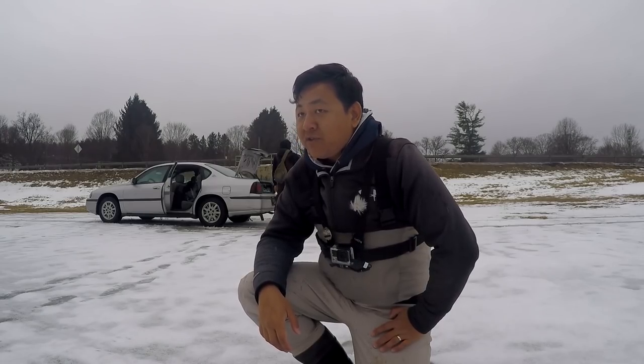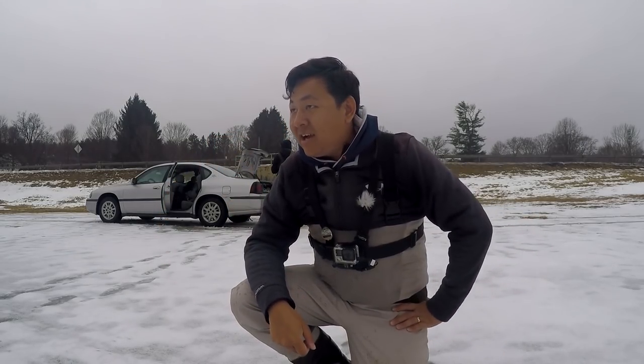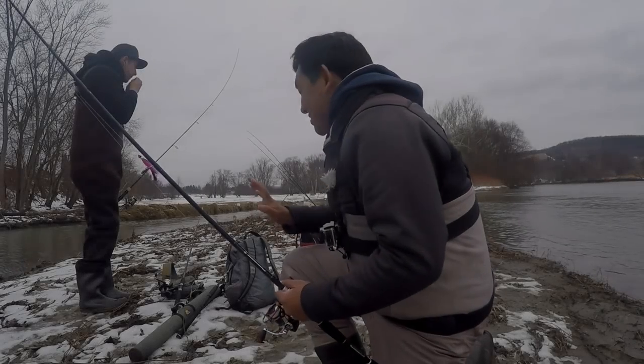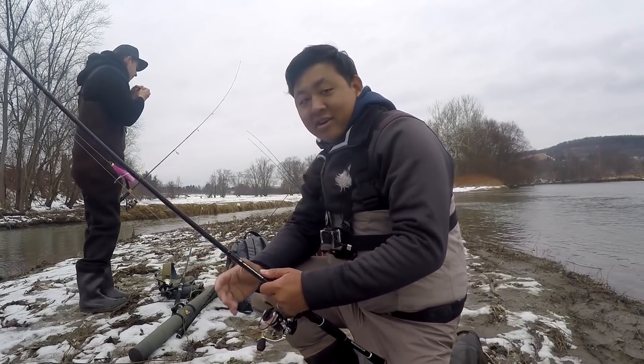I fished here on the Tioughnioga when it was summertime, you know what I'm saying? So we crushed the smallies, we caught different species of fish, but today, as you guys can see, we got snow, we got rain. I mean, I don't know exactly what to expect. So let's go down to the river, we're gonna tie on some jigs. Hopefully we're gonna land some fish. Stay tuned.